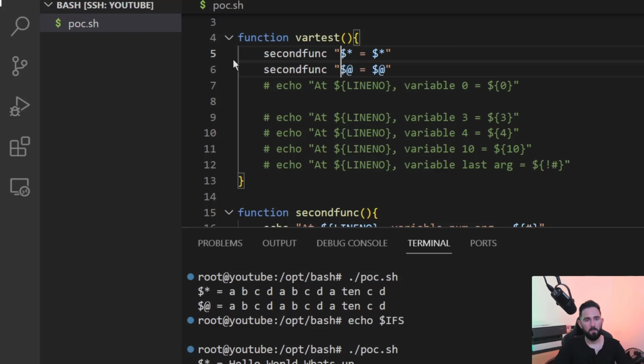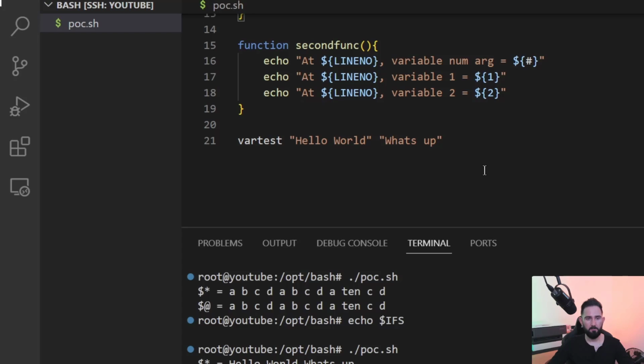Second function, and let's do that. Okay, so we're now going to pass both of these to this second function, and you're going to see a difference. When we pass this second function, the dollar and the @ sign is going to preserve our original quotations, and it's going to preserve the two values that we pass in as two separate values. Whereas the first syntax, the dollar with the asterisk, is going to ignore the quotation marks. It's not going to preserve them, and we're actually going to get a full long string.